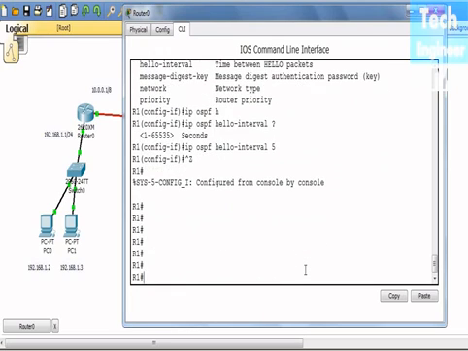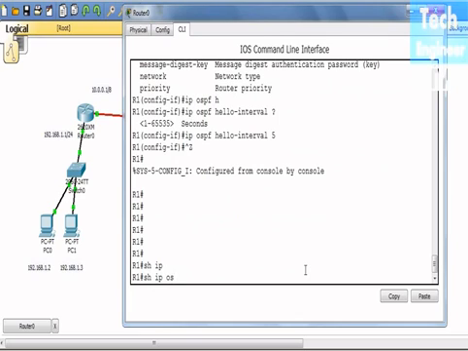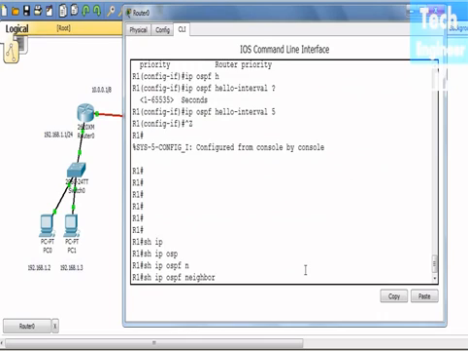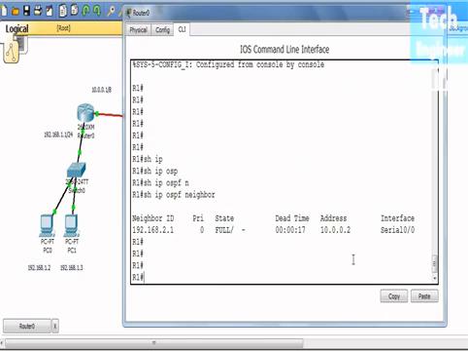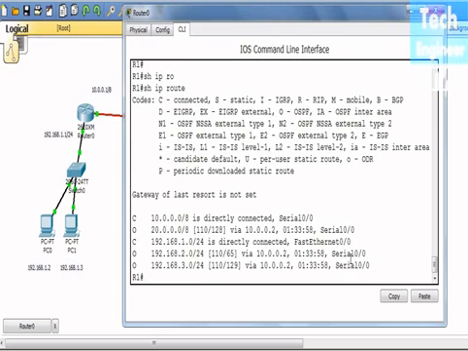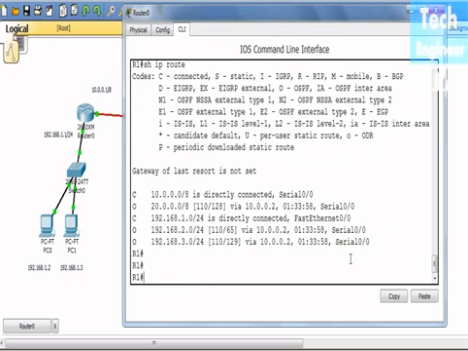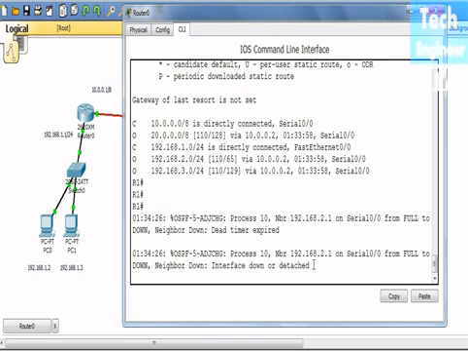Now what I'm going to do is use the show IP OSPF neighbor command. So currently this is the neighbor, but after some changes you will find out. If for example I just show IP route, you will get the error message. We will get the error message very soon. With that error message, here we go.